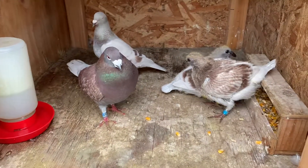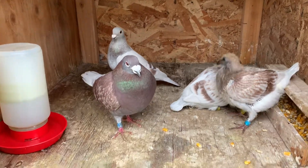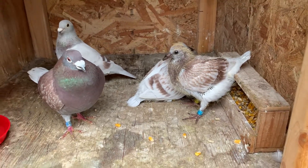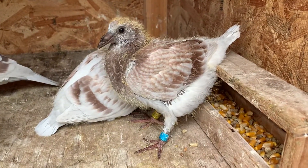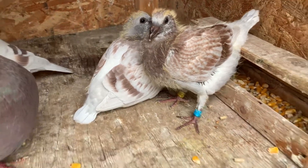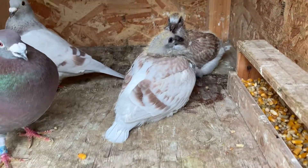Hey guys, it's been a really long time since I updated any videos. This is the red pair that's on top of the little coop, on the top shelf. These are the youngsters — they hatched really late. Just trying to get a pair out of them this year before winter hits, so it's gonna be a very light hatch. This is, I'm guessing, the hen — real nice checker. And that's a nice cock right there too, a light checker. And there's the father and the mother. These youngsters are quite nice, I really like them a lot.